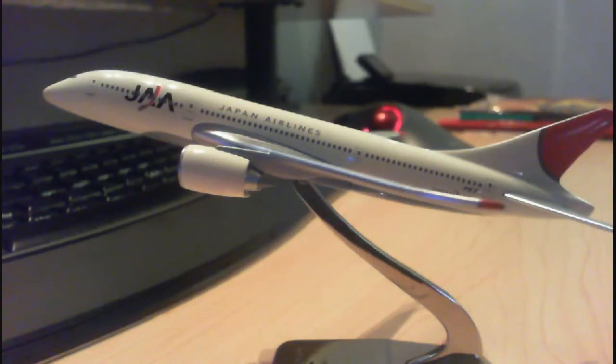And again, this model is really rare, and I just like the way they packaged everything, from the packaging to the card to the stand, to the model itself. It's very, very nice, and I got it for $25, which I think is a great deal on eBay. I would expect a model like this to go for way more. I've seen models that are less rare than this one that go for like $60, $80, and they're not that great. They just come in simple packaging. And this model is extremely rare, and it comes with a glass card, a nice box and everything, and a stand. It was $25, so I'm extremely happy to have this model.